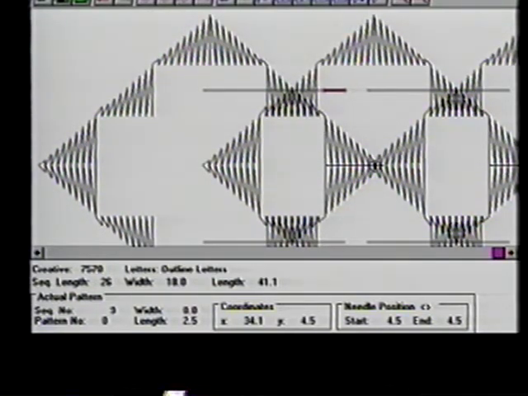Needle position shows the position in millimeters of the needle when it takes the first stitch and the last stitch of the stitch pattern displayed in the sequential number field. Center needle position is 0. When the number is a minus, it is in the left needle position. When it has no symbol, it is in the right needle position. If a pattern has multiple needle positions, you can change the needle with the left pitch and the right pitch.